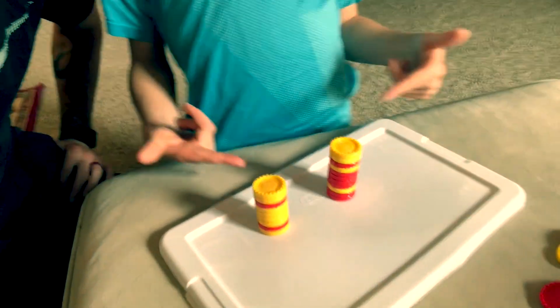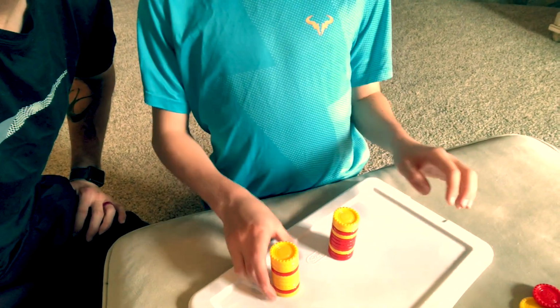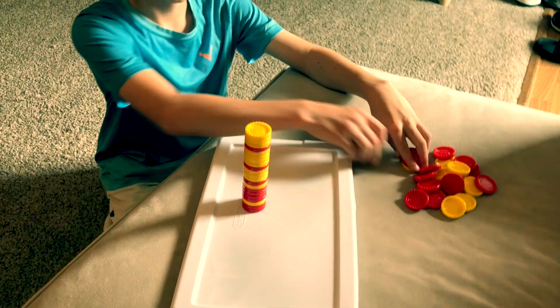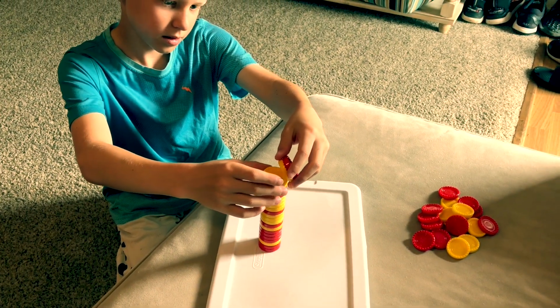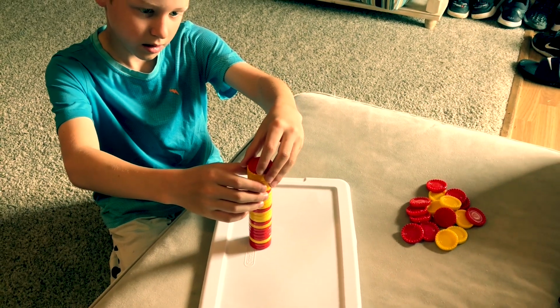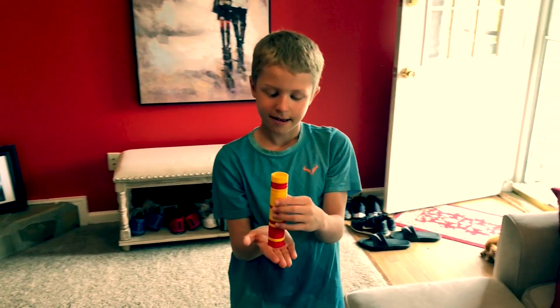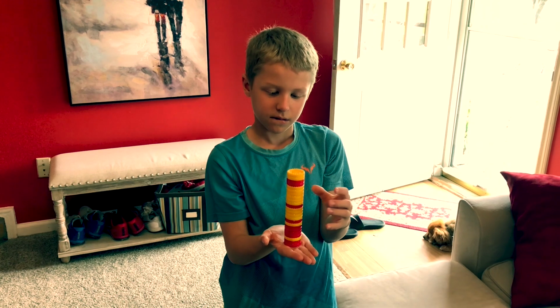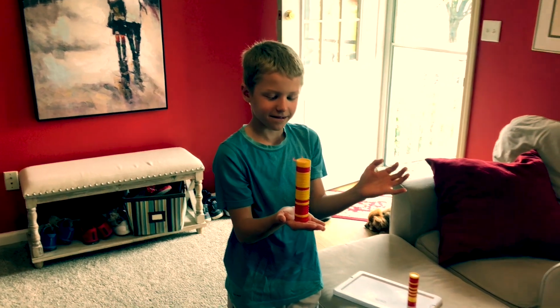All right, so the next activity is all about balance. We're gonna use some checkers, or if you have Connect Four pieces, you can use those. We're gonna stack them right here. Stack them as high as you can, or you can stack them in a few small stacks. Now what you're gonna do is try and balance the checkers or your pieces, whatever you have, in one stack, in your palm and try to walk around the room in open space. Let's see if Zach can do it.